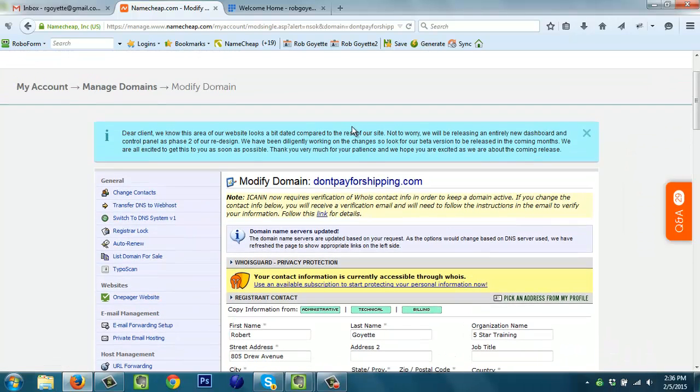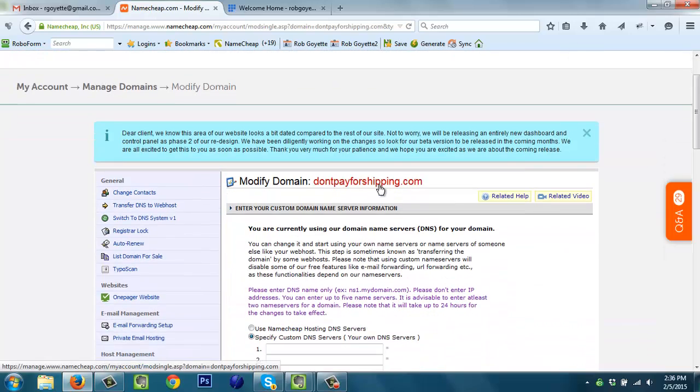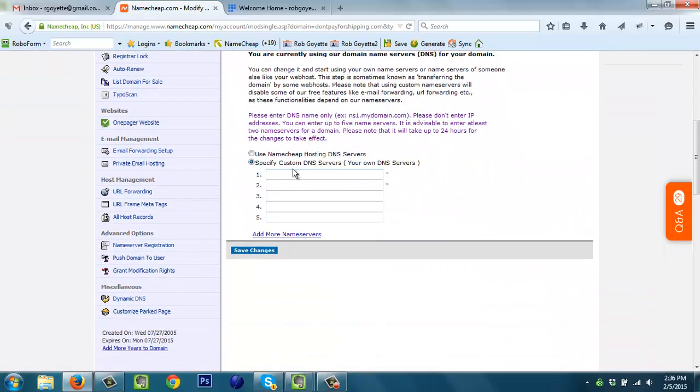We're on don'tpayforshipping.com, and what you want to do is transfer your DNS to your web host. They're going to want to know the name servers. Oftentimes this is ns-something.yourhost.com. Like HostGator, it's often a number, like 1234.hostgator.com.